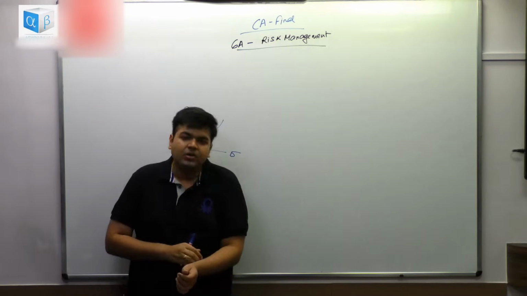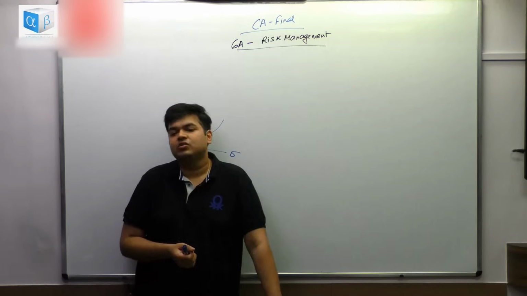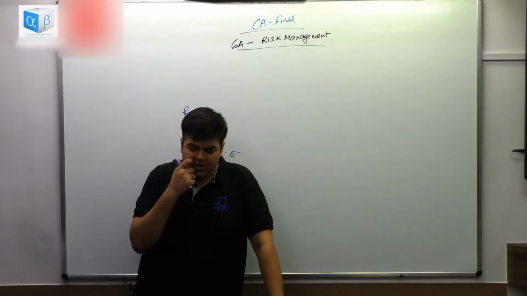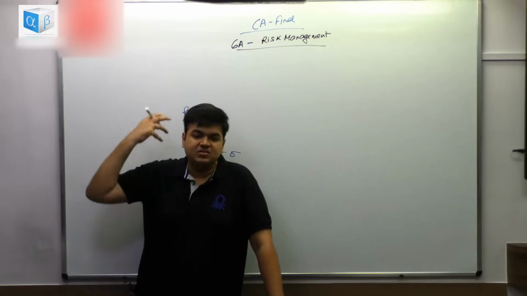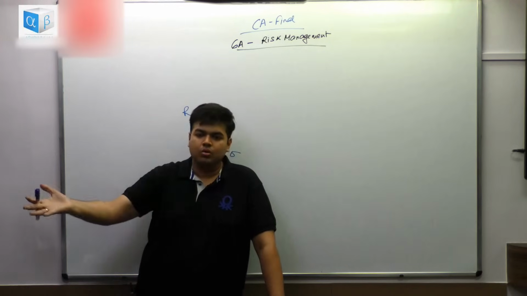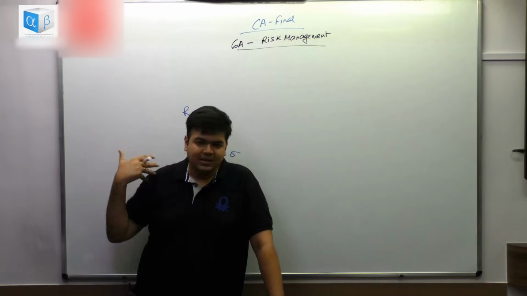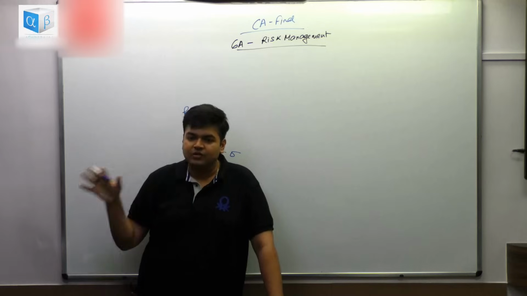The difficult or extensive part is going to be your credit risk reading and your operational risk reading. That is going to be a little extensive and lengthy, and you'll have to understand a lot there. Since it's a new subject, there are only 2 chapters which overlap with SFM. Otherwise, there is no overlap. All the electives have a certain overlap with at least one of the subjects.